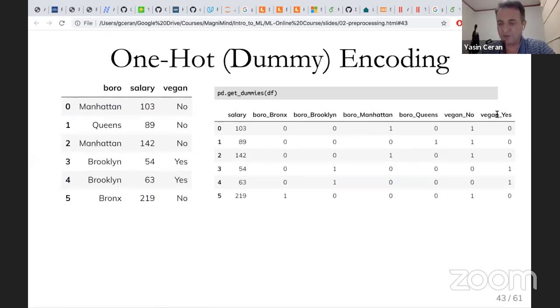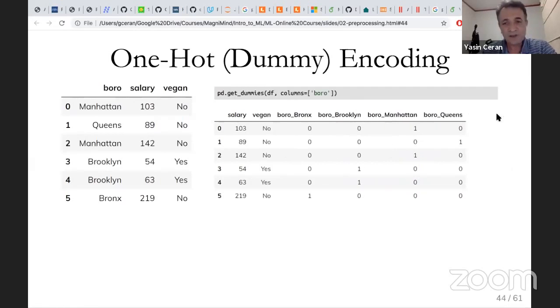Get_dummies is going to create dummy variables for any attribute that is not numerical. Instead of turning all non-numerical or categorical variables into dummy variables, we can specifically let get_dummies turn only some of them into dummy variables.